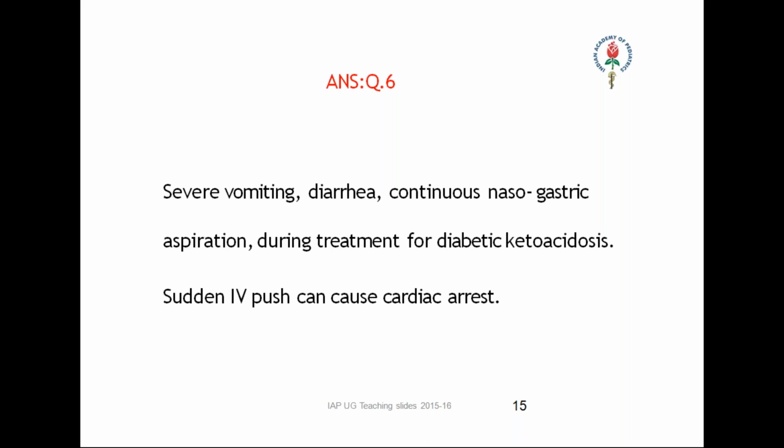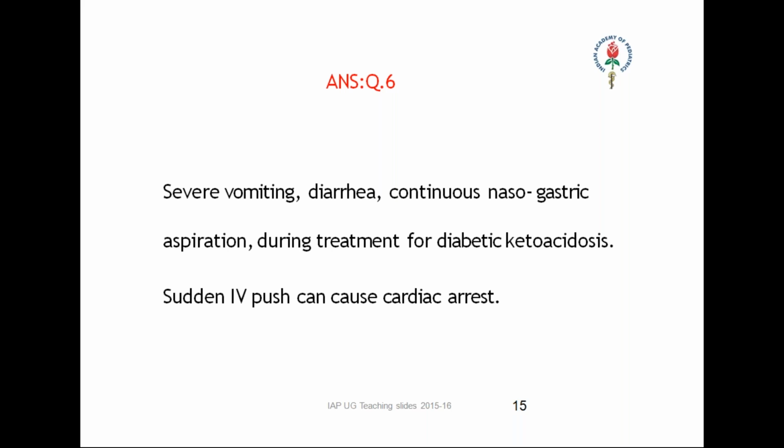So these are all the conditions in which you get hypokalemia. See, the remaining are all obvious. Through vomiting, the loss will be there. Diarrhea, loss will be there. So you may know why potassium is being lost, because you can see the obvious loss.